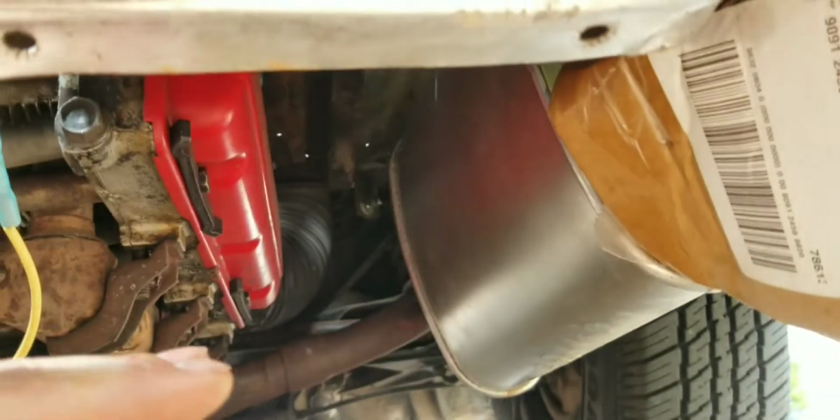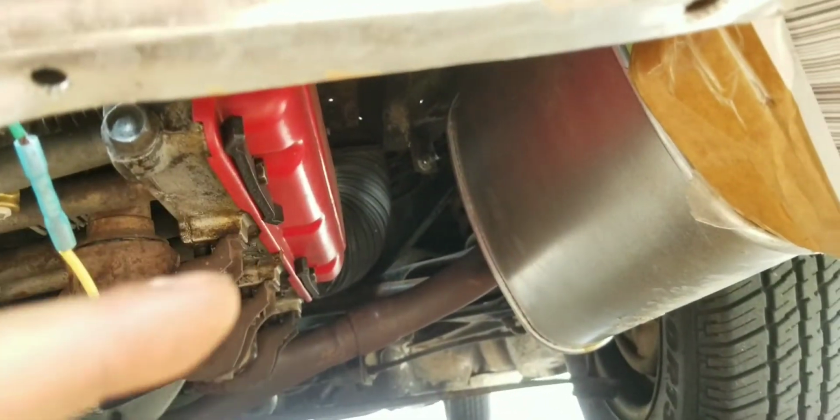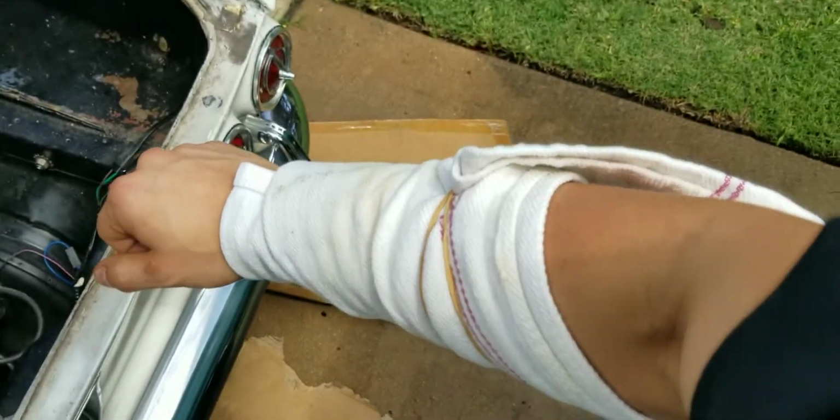Alright, so this is the setup for doing the next side, because I don't want the exhaust blowing straight into my face. I'm going to have to do it laying this way. Hope I don't get burned. Yeah, there'll be enough room, but it'll be tight. I'm not going to record this side, because I've already shown you that side, but I will let you know if I get third degree burns. I've also outfitted myself with a burn sleeve, so we're going to get this done.